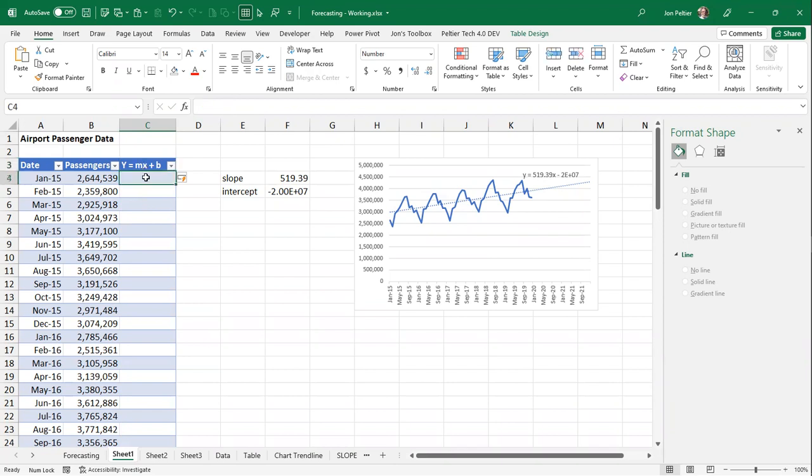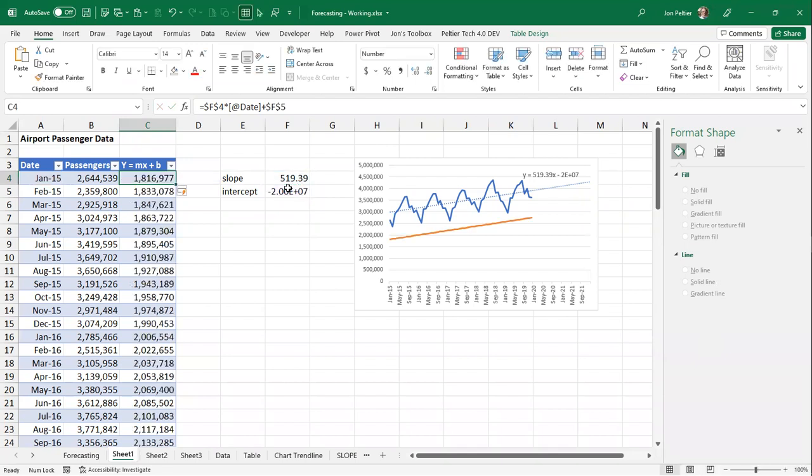And what I'm going to do is type a formula in here. I want to do y equals mx plus b. So I'll type equals. M is the slope, so I'll select that cell. I'll hit F4 to put dollar signs and lock it in place. Times date. You see the table has structured formatting, and in brackets it says @date, which means the value of the date column in the same row I'm at, and then plus b, where b is the intercept. Select the cell, hit F4, and now I'll hit enter.